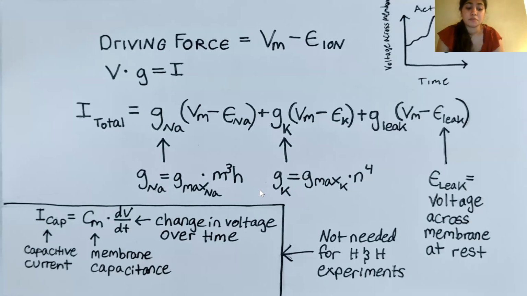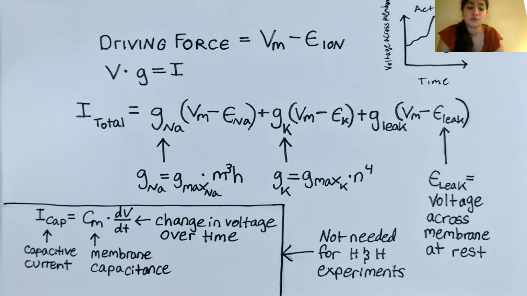From our last lecture, remember how we said driving force of an ion population was defined as the voltage across the membrane minus the equilibrium potential of the particular ion? So it's voltage minus voltage, meaning it's in terms of voltage. And again, driving force is kind of the force that's telling an ion to move one way or another across the membrane of the cell. So driving force is in terms of voltage.